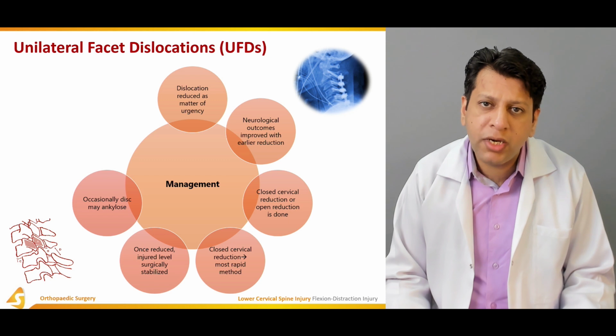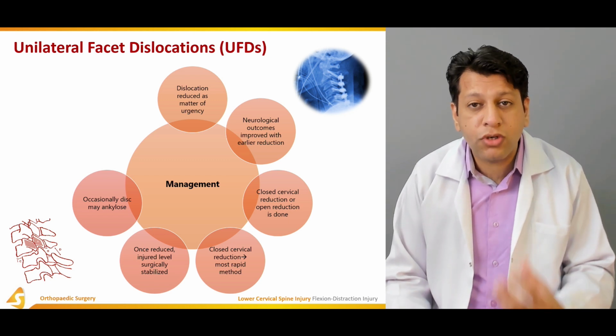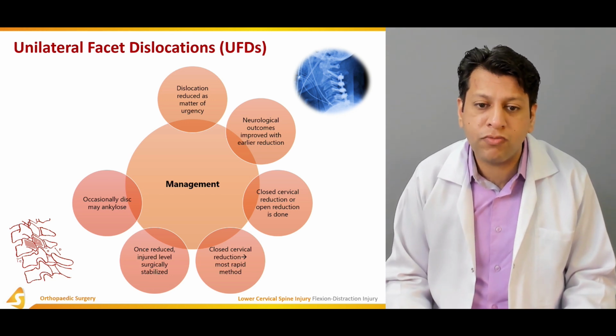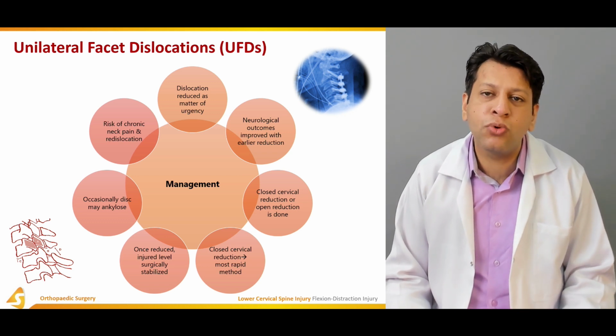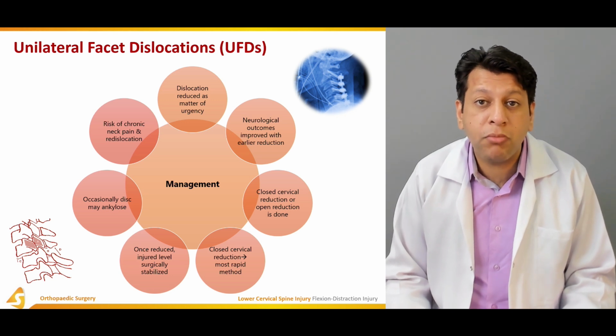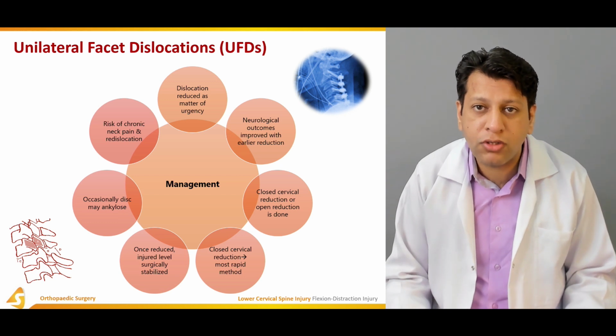The disc may be damaged because there is a flexion-distraction mechanism, so the disc may be damaged at the time of the injury and eventually may lead to ankylosis of the disc. Ankylosis leads to decreased range of motion, neck pain, and some amount of rigidity and stiffness may be there, but what's important is the patient may not be quadriplegic and there may not be neurological compromise.